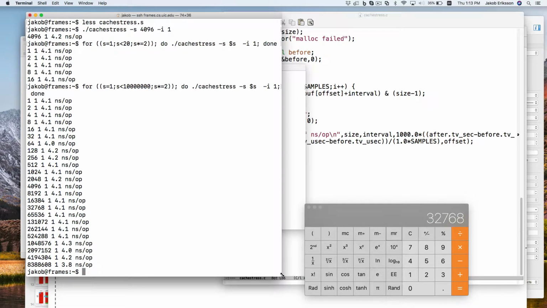Didn't tell us very much. Seems like no matter how big it is, we can access this memory really fast. Any ideas why? It shouldn't have been like that. Either we have an 8 megabyte L1 cache, which would be awesome, or we did something wrong with our experiment.